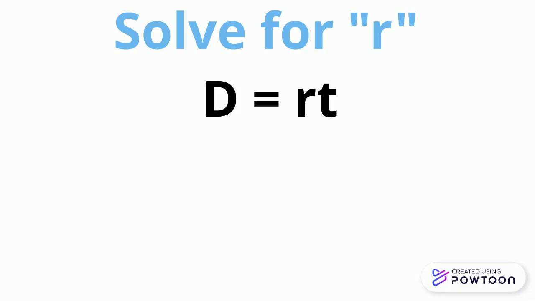For instance, we might be told to solve for R in the D equals RT formula. The first thing I need to do is identify what's happening with the variable R and figure out how to isolate it or get it by itself. It is being multiplied by T, therefore I need to do the inverse or opposite operation to get rid of T and isolate R. But remember, whatever we do to one side of the equal sign, we must do the same thing on the other to keep the relationship equal, so I divide D by T as well. The T's cancel out on the right hand side and we're left with R equals D divided by T. We have now solved for R as we've isolated R and know what it equals.